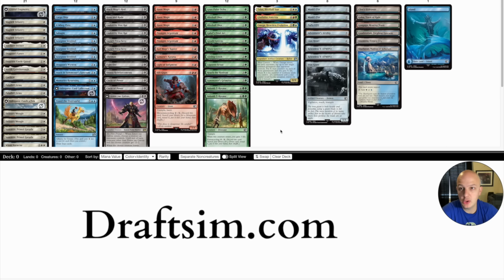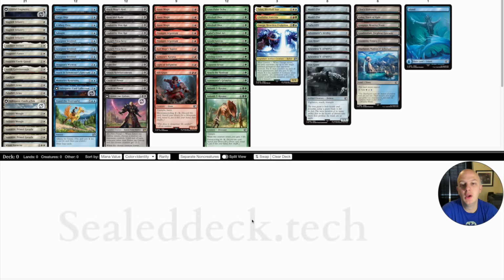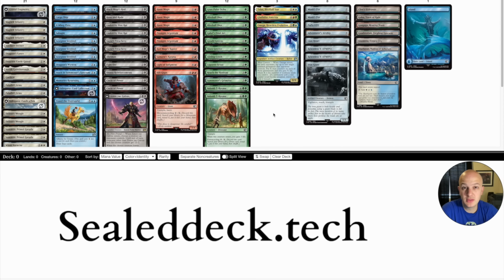That's actually where you can create sealed pools and do a couple practice drafts if you wanted to over there. But you can create the pool there, export it, and then I brought it over to the interface you see right now, sealeddeck.tech, and that's what I'm using to build and take a look at this sealed pool here today.